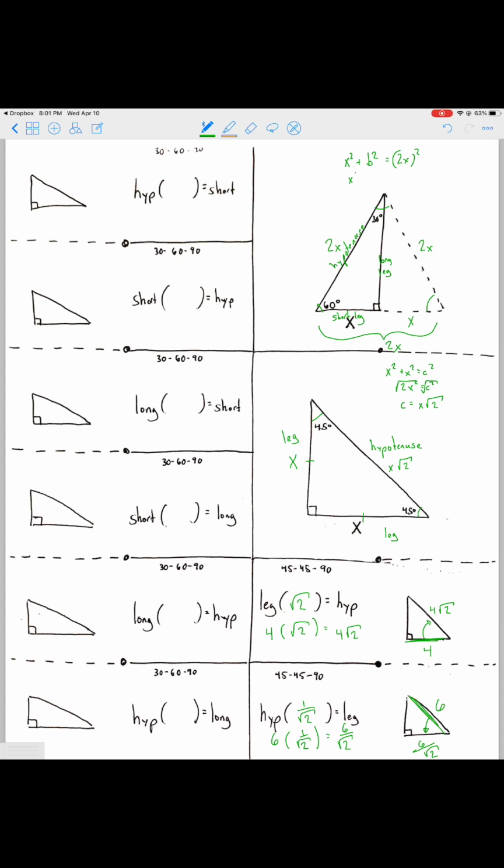As we saw in class, short leg squared plus long leg squared equals hypotenuse squared. So we get x squared plus b squared equals (2x) squared. Remember, we have to distribute that square. We get 4x squared. Subtract our x's so we can combine them. So we get b squared equals 3x squared. Square root both sides, so we get b equals x times the square root of 3. Usually we put the numbers out in front, but as we saw down below, I like, and most math teachers like, putting the x out in front, so that way we know the x is not inside the square root.